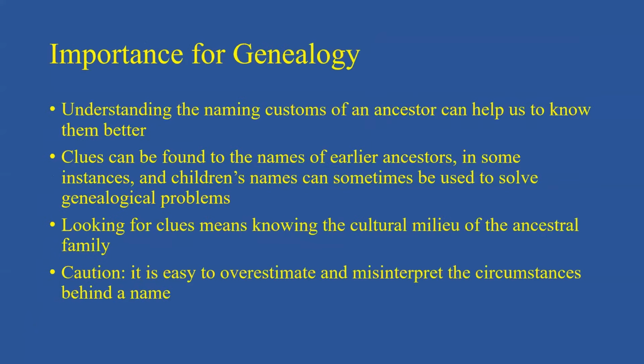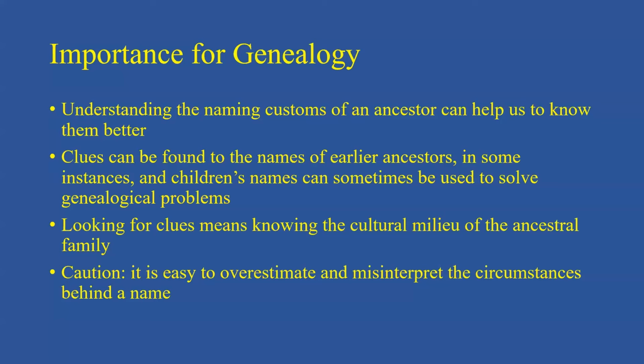Studying names is essential to the historical interpretation of a family. The historian Daniel Scott Smith has written, "The naming of children was never a trivial act." It gives us as researchers a chance to get to know our ancestors better. If a naming pattern involves perpetuating or honoring earlier generations, such as grandparents, then the use of those names can give us valuable clues about those earlier generations, especially when we may be facing a brick wall in our research.